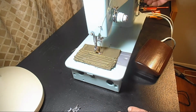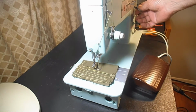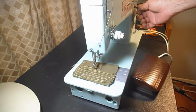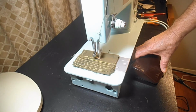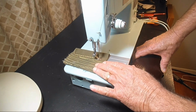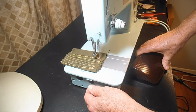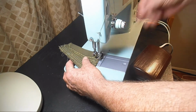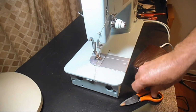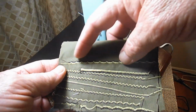Now I'm going to try and dial in that satin stitch a little bit more here, just by turning the knob on the feed regulator or stitch length a little bit more. See how that goes. And one more turn just before the end here. Alright, let's see how the double needle crescent looks here. There it is, right there.